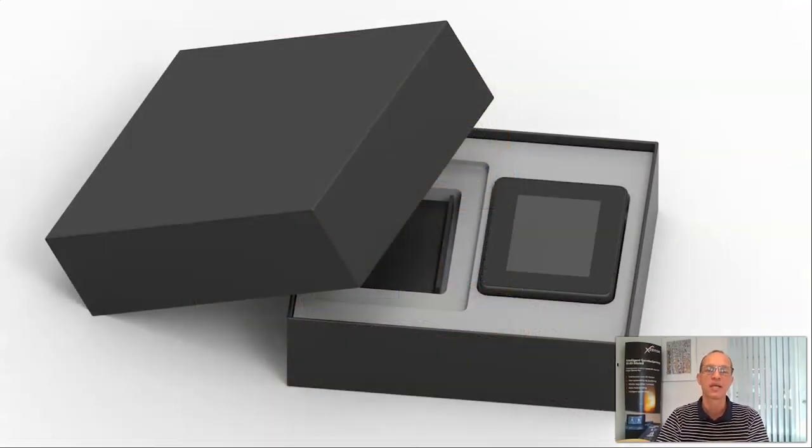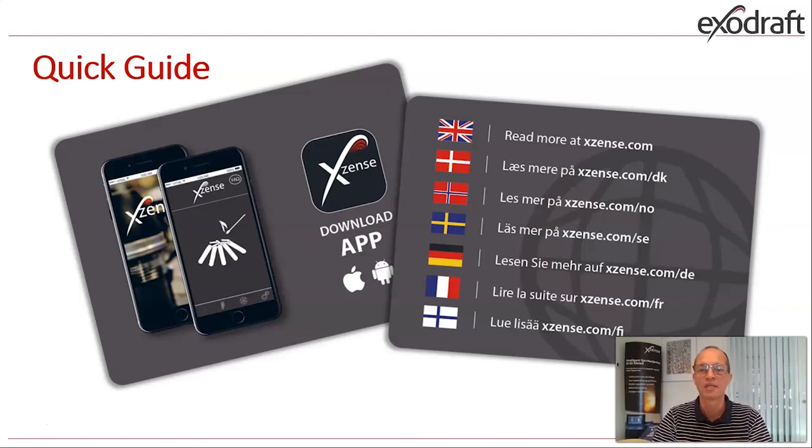Looking into the little black box — the panel is made in a more fancy design than the white carbon box, as this one goes into the hands of the customer. We have worked harder on the details so it feels nice when the customer holds it. Just below the lid there is a small bracket, because the panel is magnetic on the back side — you can mount the small bracket on the wall so you always know where to find your panel. It can also be placed on other metallic surfaces. Please note it is not allowed to mount it on the side of your stove due to the heat. Also inside the small box is a quick guide in different languages to help the customer set up the system.